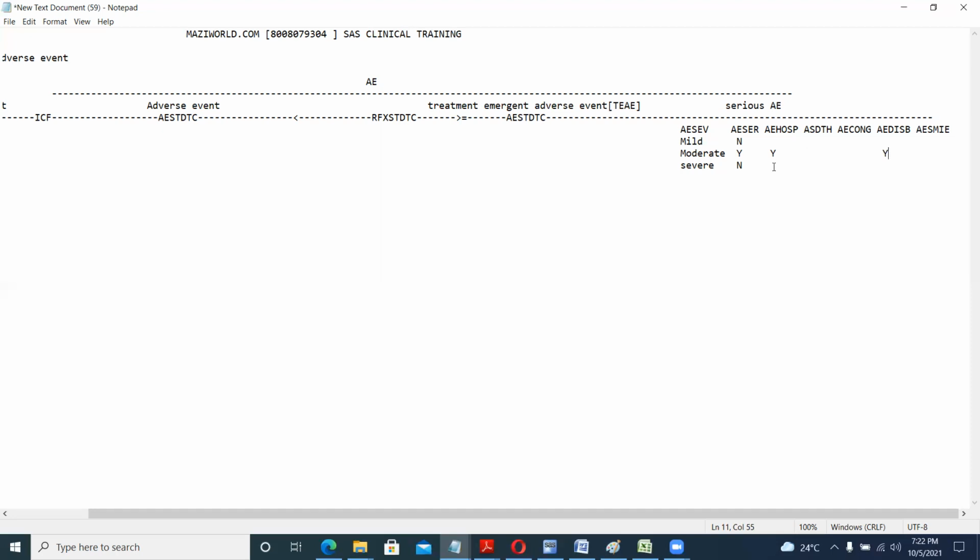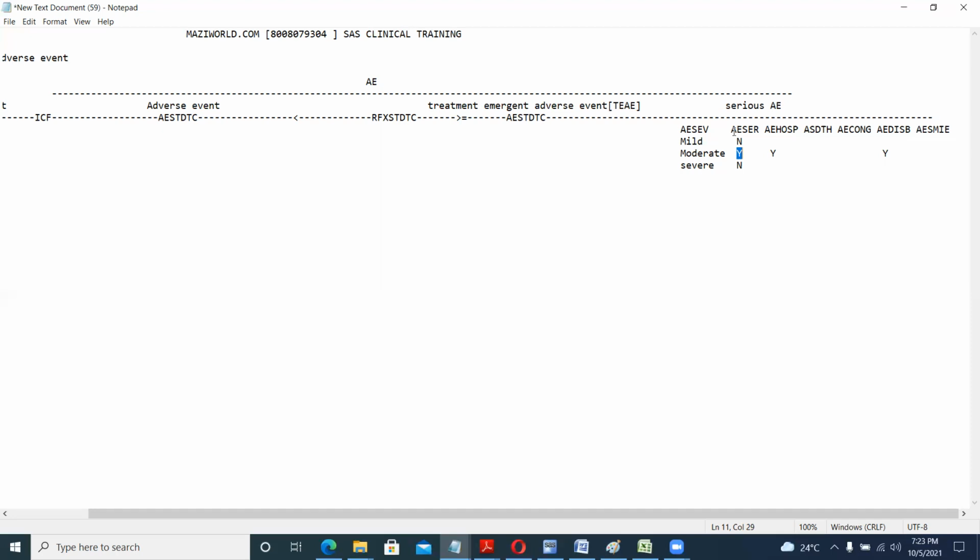That means he was hospitalized and at the same time he was disabled. Like this, it will be there. Then these records will be considered as a serious adverse event. So if the AE severity is whatever it may be, but in the AE seriousness variables wherever Y is there, and any of these particular variables compulsorily has Y, then the SCAE variable will get created with the pattern of Y. That means serious emergent adverse event, so serious adverse event is Y. In any such case, the patient record compulsorily has the value. So this is the concern. This is the overall technique.